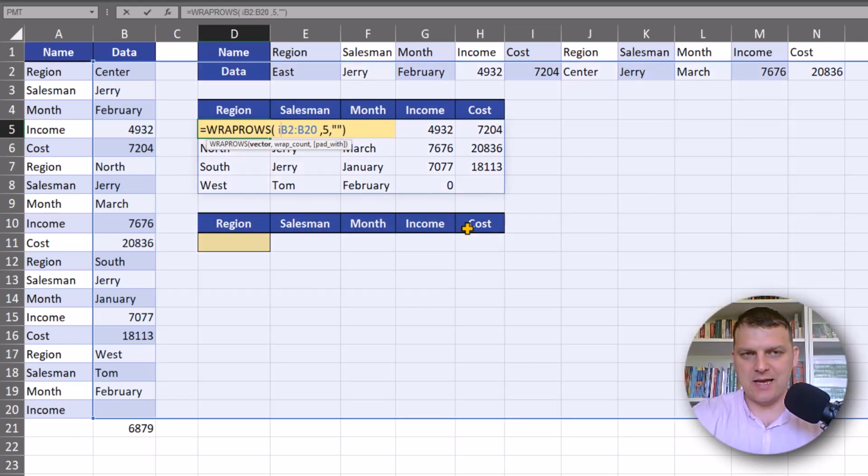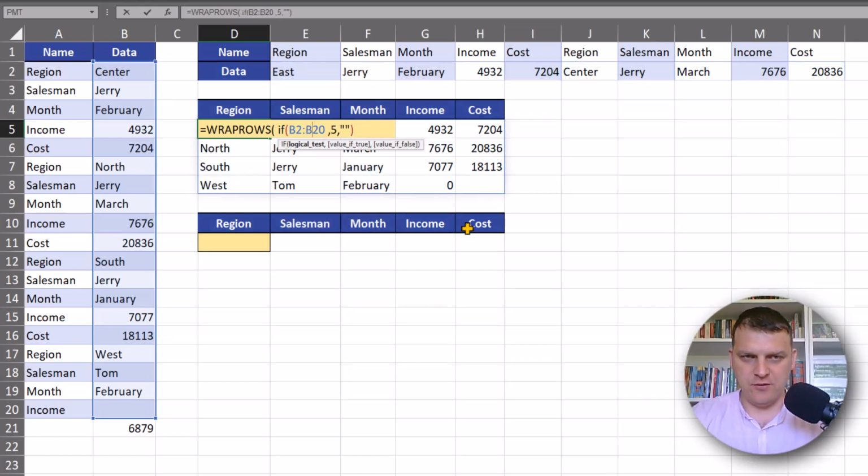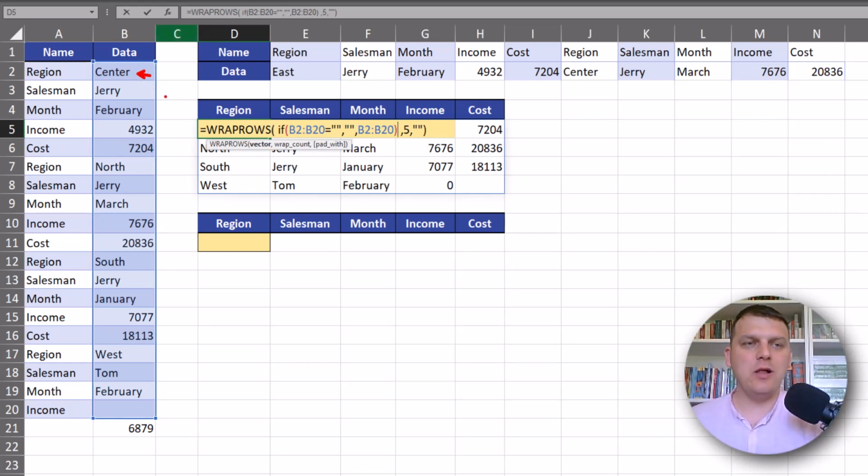I will add the IF function: if the values in these columns are equal to an empty text string, so double quotes, I want to return an empty text string, so once again two double quotes. In other cases I want to return the value from this column. So when we have a value in this range, we will return this value, but if it's an empty cell, we will return an empty text string.